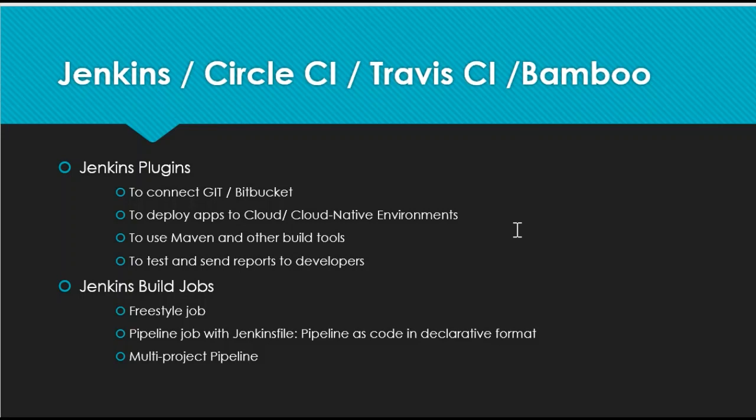pulling your source code from your Bitbucket and compiling it, where you can write some Maven commands in the stage. And also the next stage will be, once your application build is successful, you have to convert that into a Docker image, so you can write the Docker commands to convert your jar into a Docker image. So all those steps can be written in your pipeline.